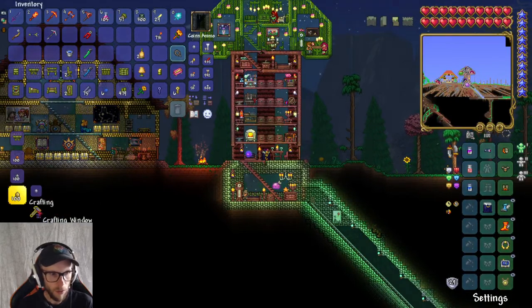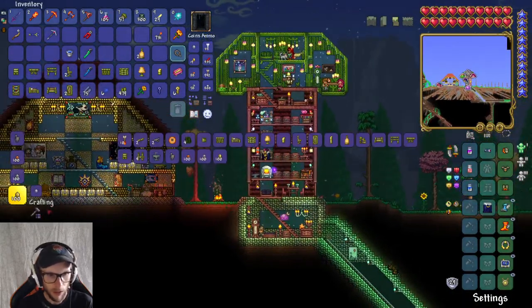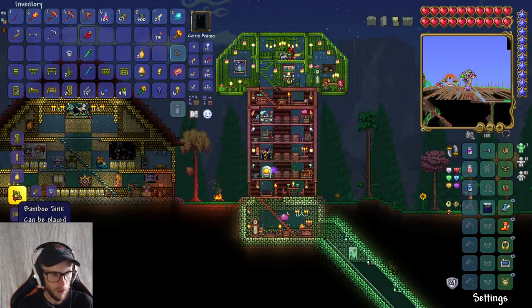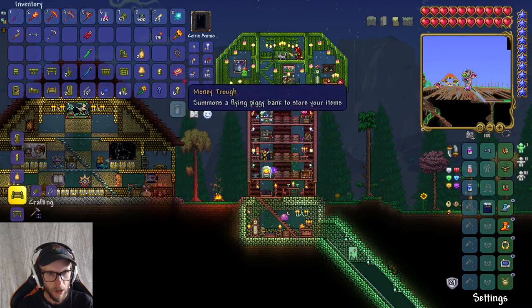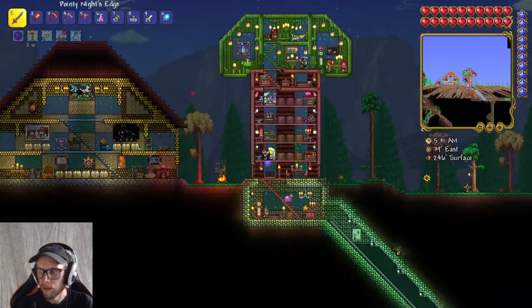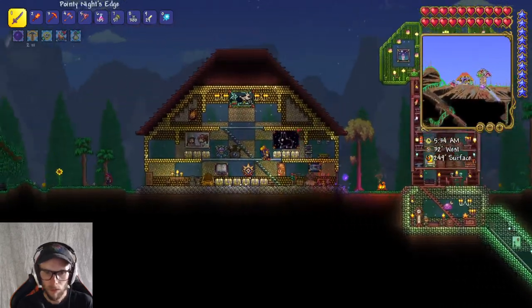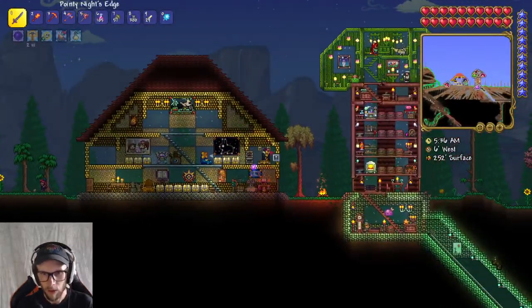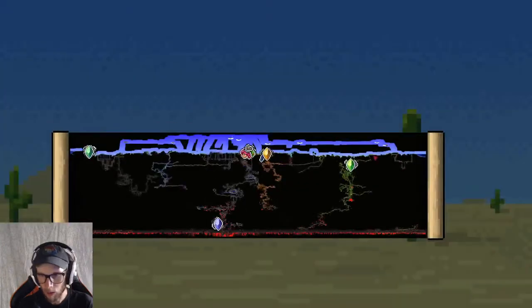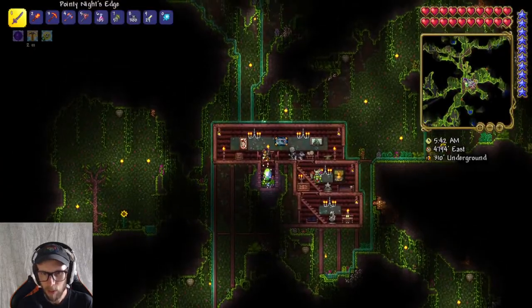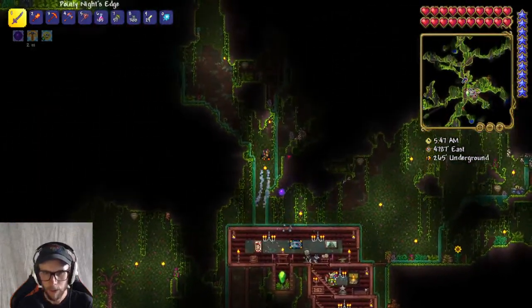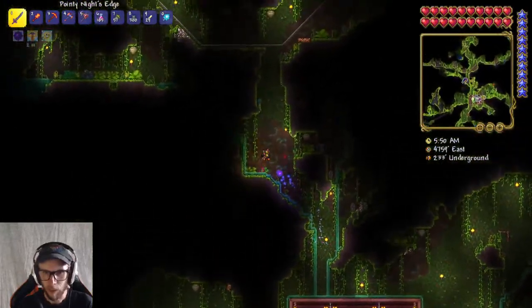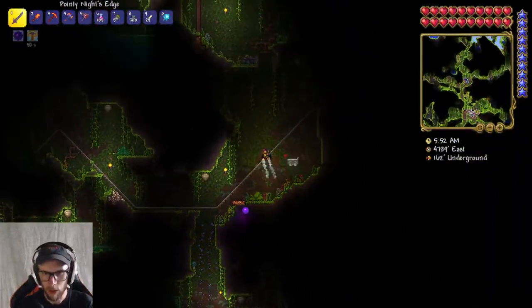Alright, bamboo sink should be possible now. There we go. Alright, that's pretty much all the bamboo stuff. Now that I've got all of that, I can go make my bamboo house. So I'm gonna go here, and the place I'm making my bamboo house is at the very end of the world, because I really want another location for a teleporter so that I can instantly get from both ends of the world.